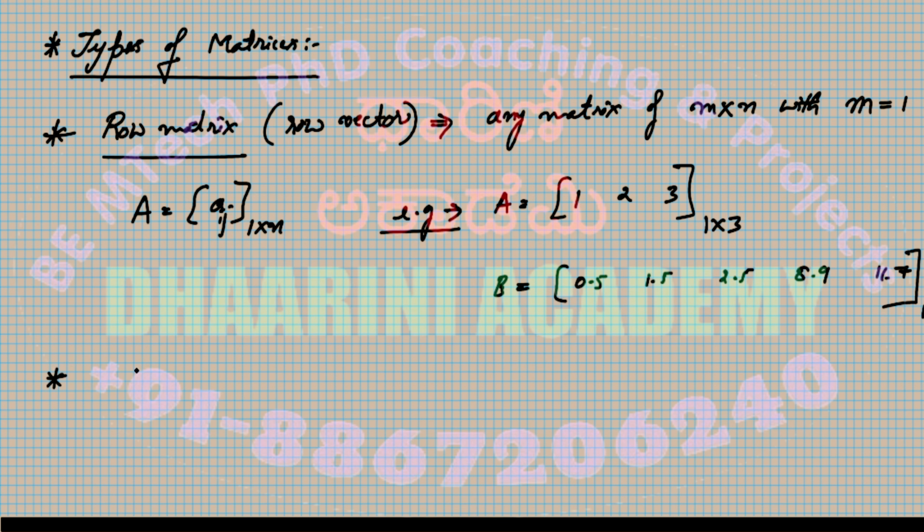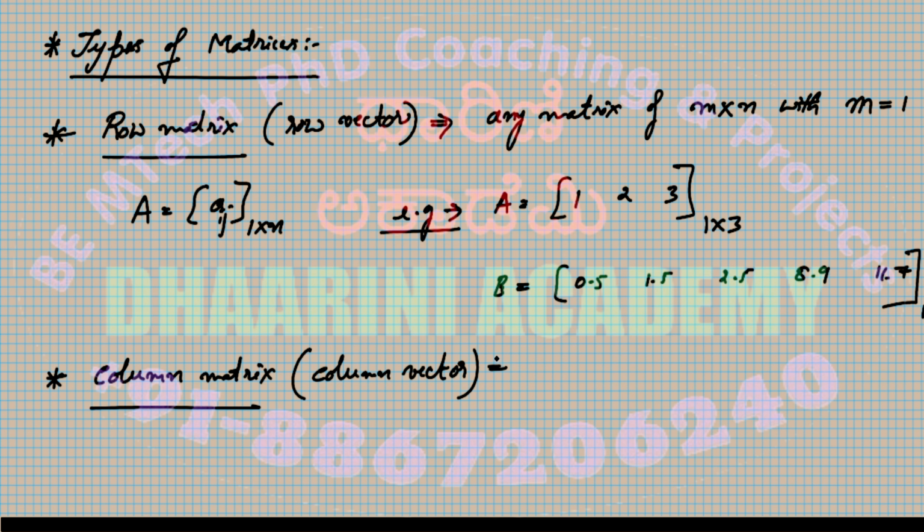or a row vector. Very similar to this, we also have the column matrix, also called the column vector. It's a column vector or column matrix. Now we can write this as A, once again represented in terms of Aij with n cross 1. Now you see that this implies the column value is always fixed to 1. It cannot change, it is 1. The n can be any number.